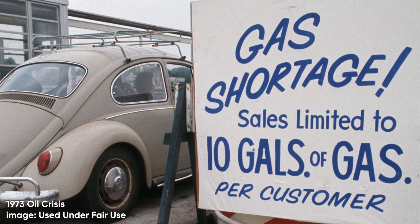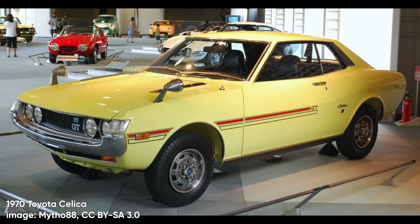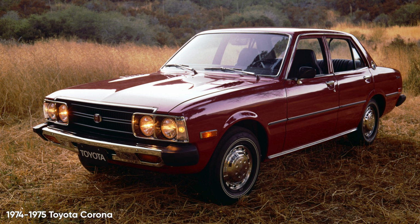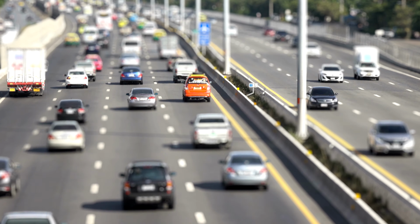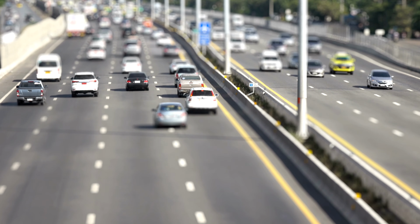And when the oil crisis hit in the 1970s, this lean manufacturing system was able to scale to meet the very high demand for small, efficient vehicles. It's this same philosophy that enables them to be one of the highest volume automakers to this day. And this strategy has been adopted by leading firms such as Apple, Boeing, and Intel.